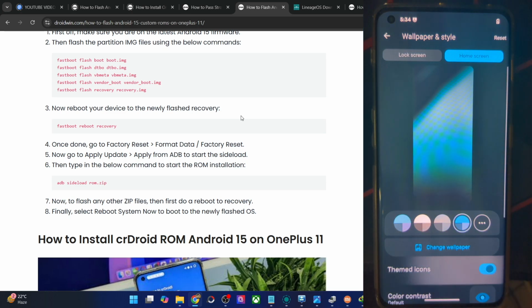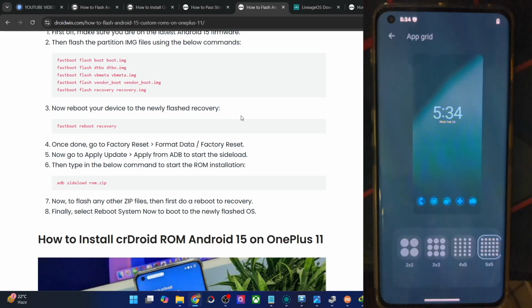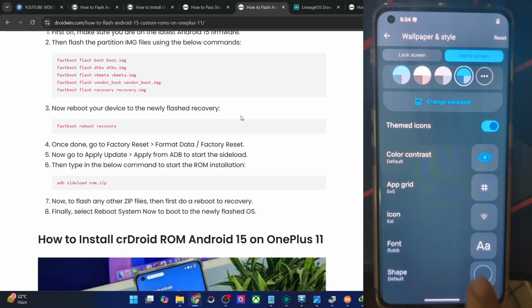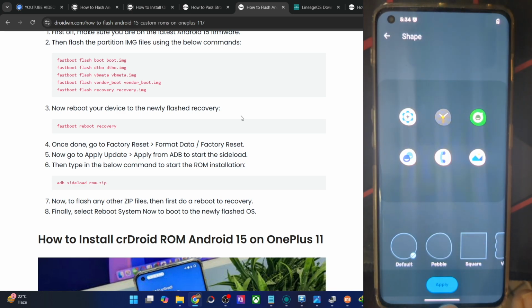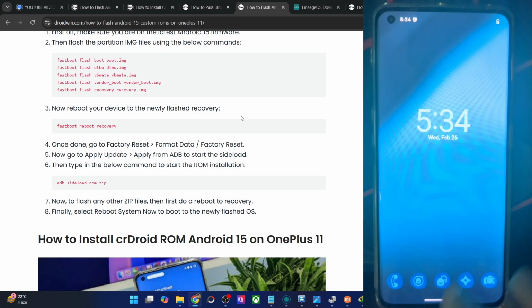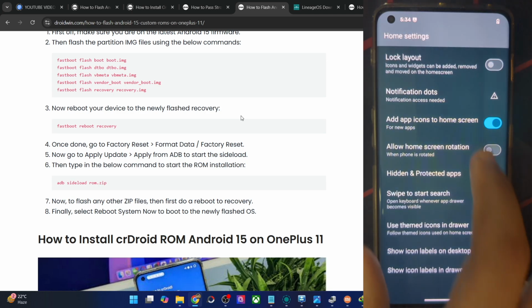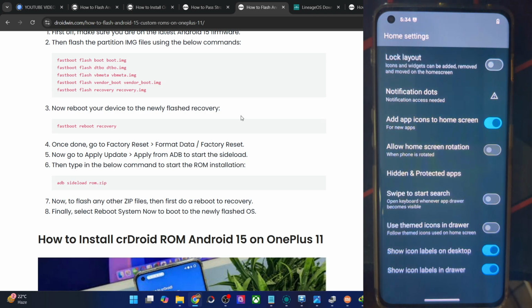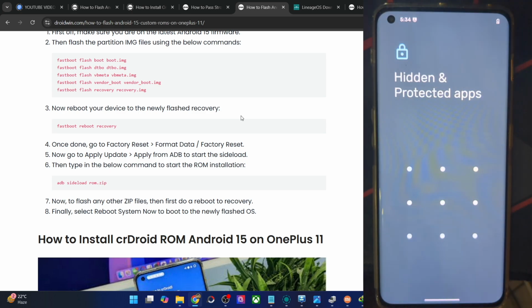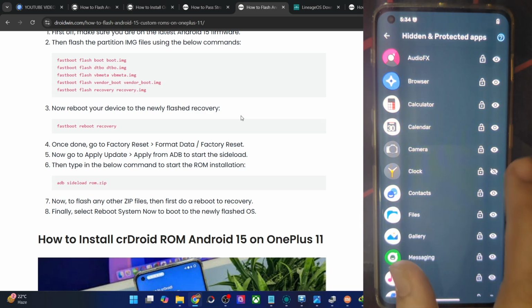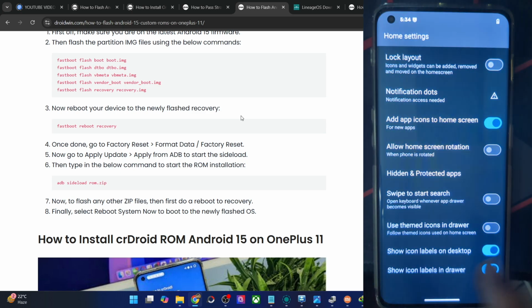If you go to the home screen, you may enable themed icons, and as you could see, they are now implemented. Change the app grid size, maximum is 6x6. 5x5 is what I have, and you may change the shape as well. Tap on apply and the pebble shape will be applied across both the home screen as well as the app drawer. If you talk about the home settings, then you may give it the notification dot access to the app icon, and then it will show the pending notifications. You may also hide the apps from here if required. Just tap on the eye icon, it will be hidden, and tap again to bring it back.